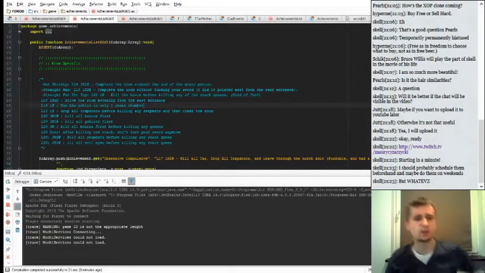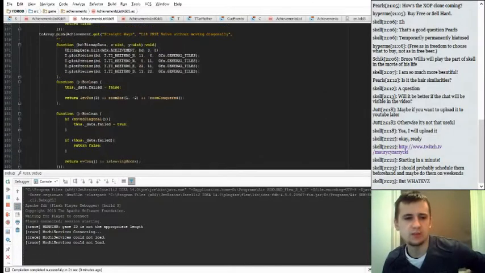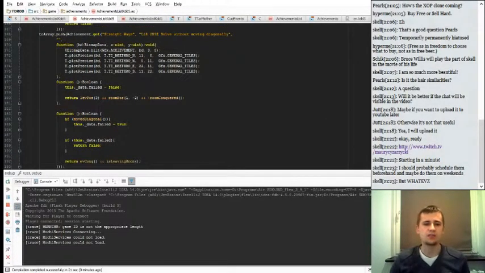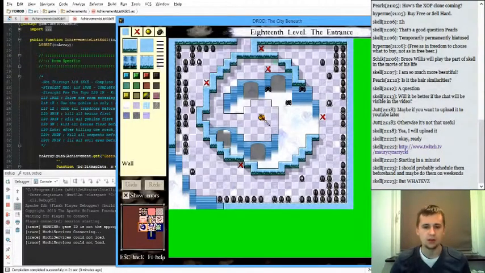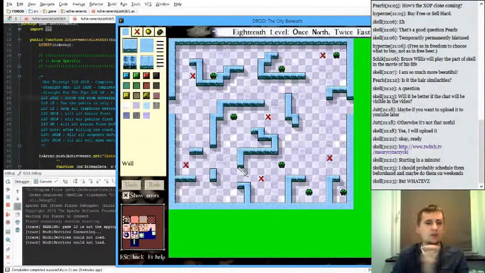In the meantime, I have implemented one of them, which was not moving diagonally in a room with goblins and trapdoors on level 18. Okay, so the next thing I'll tackle is level 18, 1 north, 2 east. So let's go there.